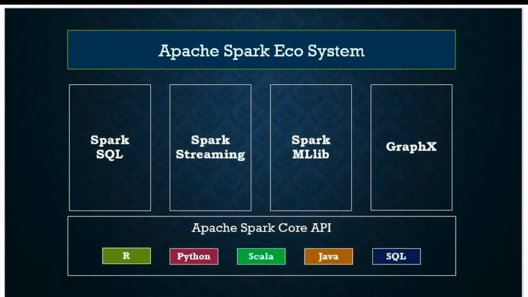Now if we look at the entire ecosystem of Apache Spark, we can see that there are multiple modules. The first and the base one is the Apache Spark Core API, which we are extensively going to cover in this entire module. On top of it, there are Spark SQL, Streaming, MLlib, and GraphX. These are the other modules created on top of the Apache Spark Core API. We will park SQL, Streaming, and other modules for the later sections.